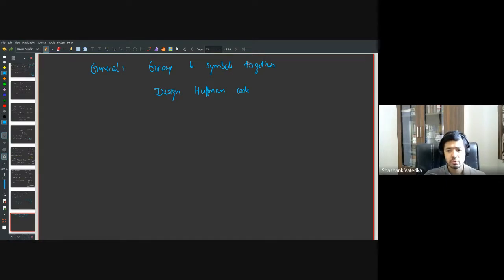In fact, you can exactly compute what you can achieve. If you did this, you design the Huffman code essentially for XB, for sequences of B symbols, and you know that the expected length for a sequence of B symbols is going to be greater than or equal to the entropy of XB, and less than or equal to the entropy of XB plus 1 bits.